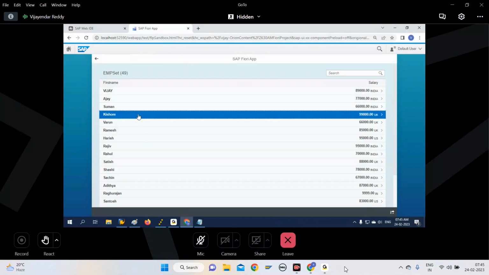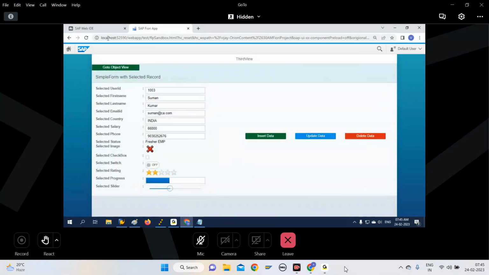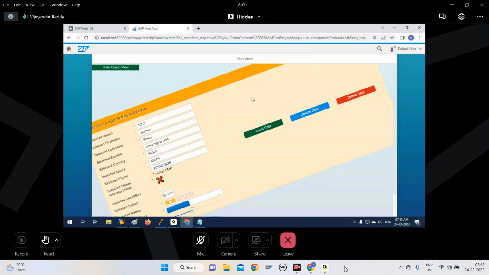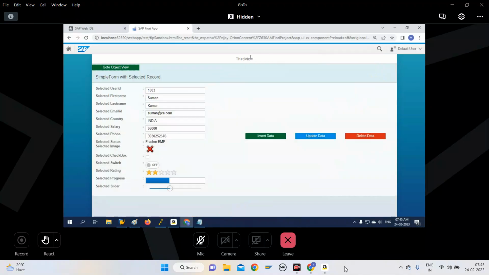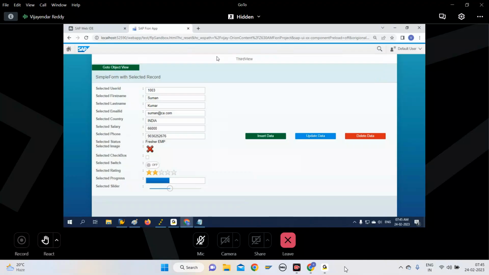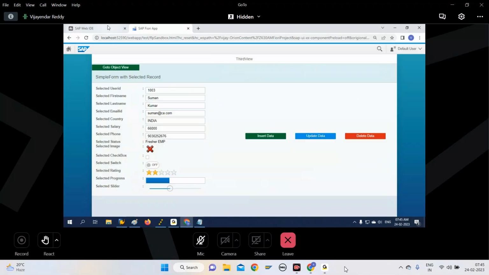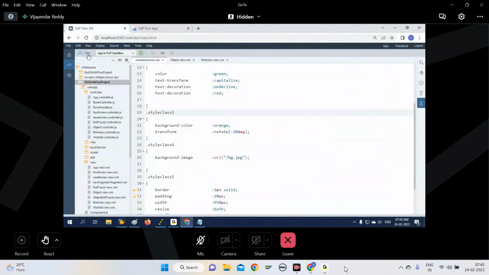Let me go to third screen. In third screen now, it is back to normal. When I place cursor, you can see it is having a transform with rotation -20 degrees. You can see the output. You can make dynamic like this. Just to highlight that screen element, you can have this type of hover option. So because of transform -20 degrees rotation, you can see after placing cursor, then that's a reflection. So that's possible. If you want, you can try. With hover or without hover, it's up to you.